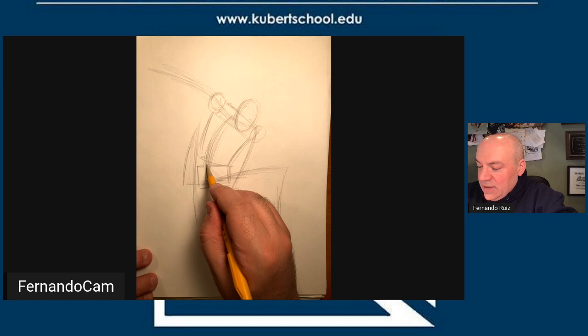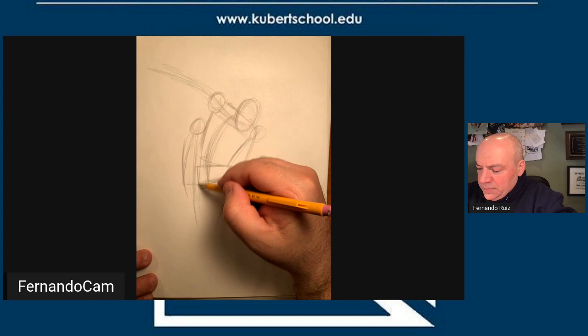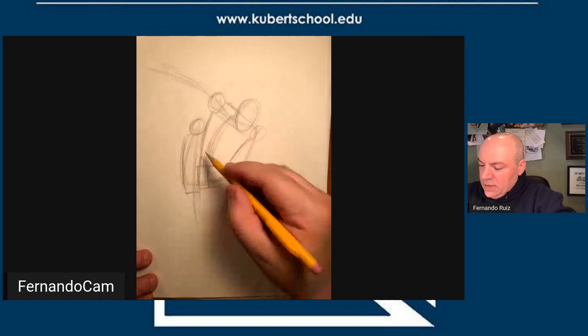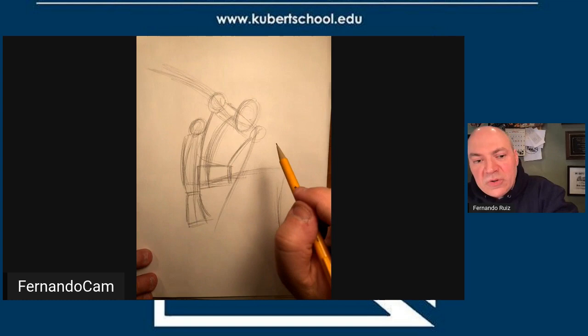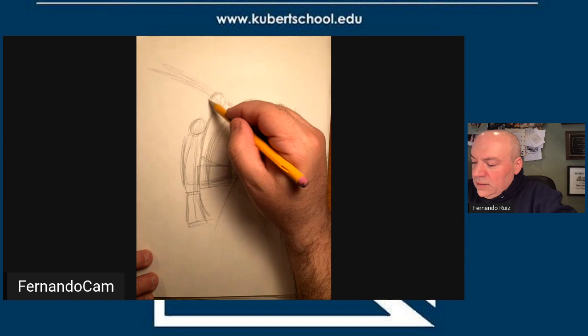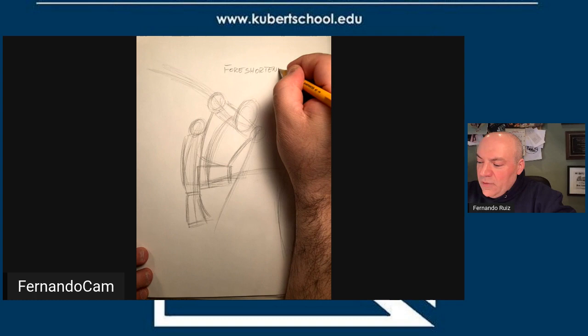A smaller cube for the pelvic area, spheres for the knees, cylinders for the legs. Always use a wedge for the foot. These basic shapes, they also are very handy in dealing with a very frustrating science, what we call foreshortening.